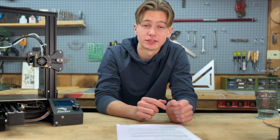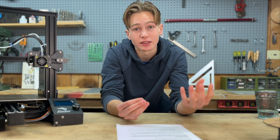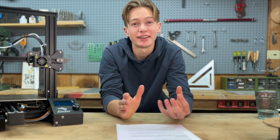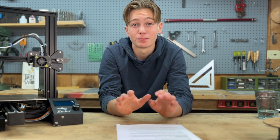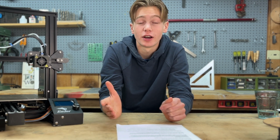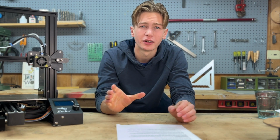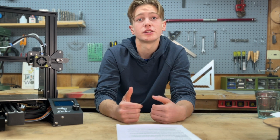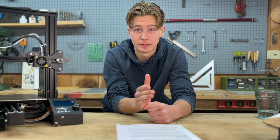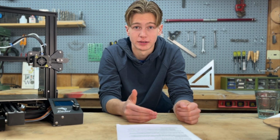To make stronger parts, scientists have also made composite materials. So they've taken things like carbon fiber and worked them into PLA. These are hard to print, and they do corrode nozzles pretty easily. So maybe don't start with those, but it is cool to know and something you might want to try later on. There are color changing filaments, there are glow in the dark filaments, but in my opinion, the coolest one that I've come across is metal infused filament. You print it out, and you can turn that into an electrical component.